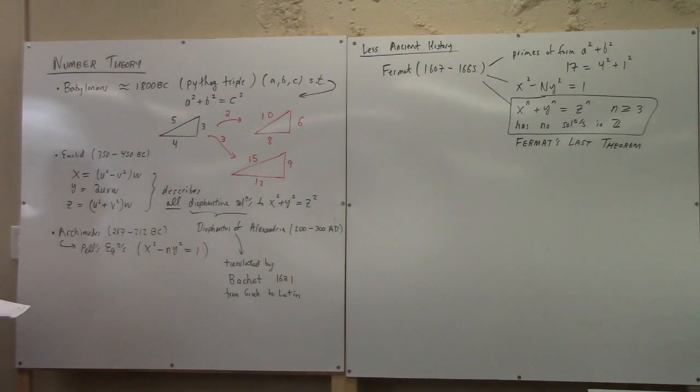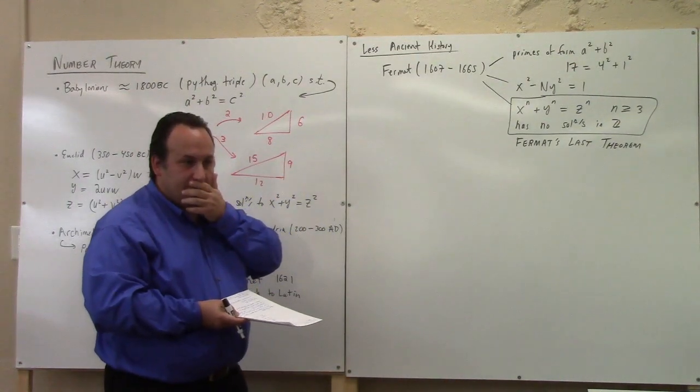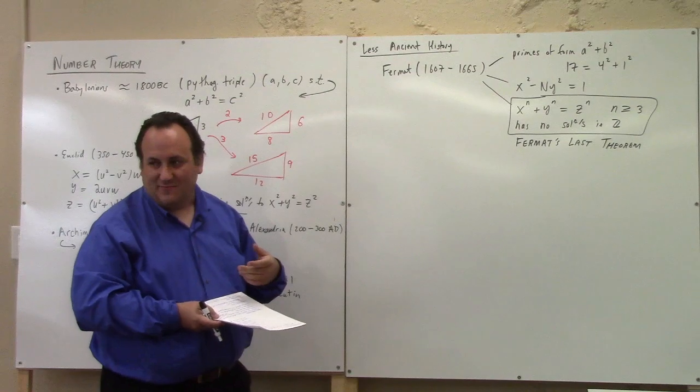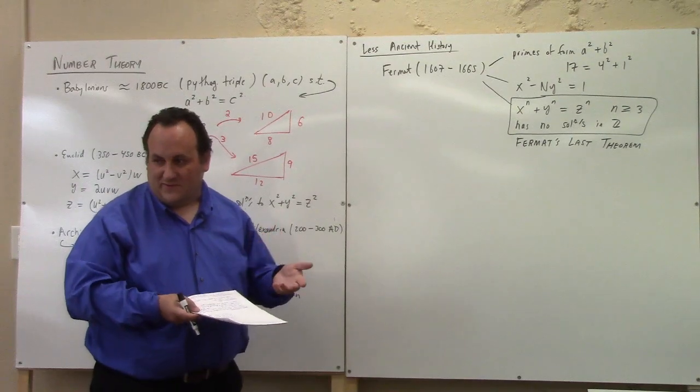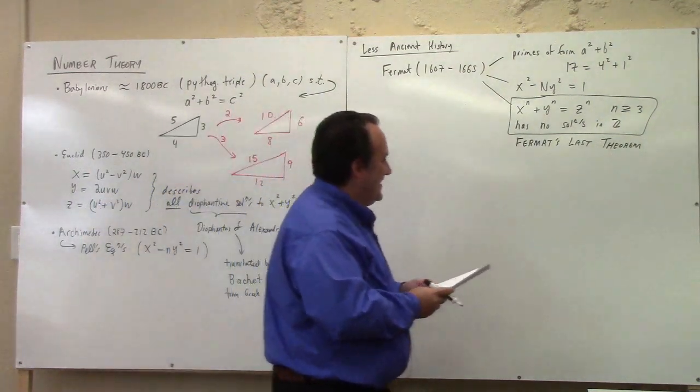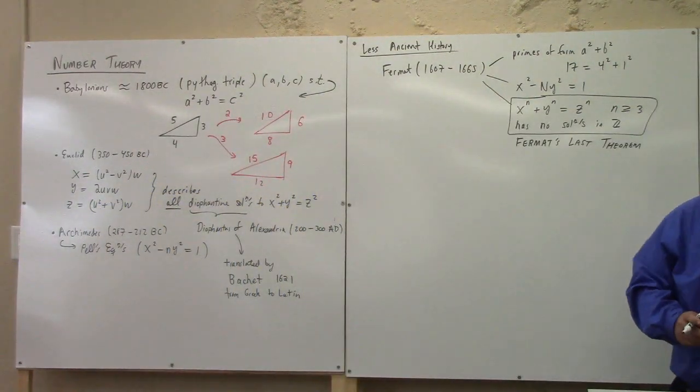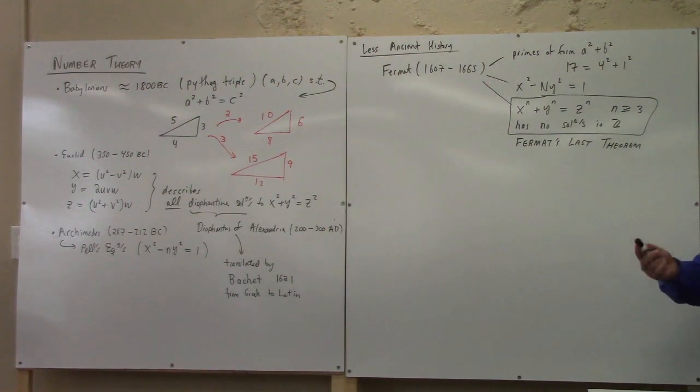Why shouldn't there be tons and tons of solutions to this equation when you just have N three or higher? Now, he claimed to have a proof in the margin, but we're now fairly sure that he either had tricked himself into thinking he had a proof, which was a false proof, or he was just talking nonsense. I think people have dim things to say about him and Gauss in the same sense. Like, well, I did that 30 years ago. I'm hesitant to throw too much shade on these great figures, because they might well have done that.